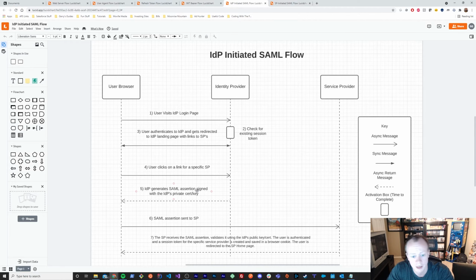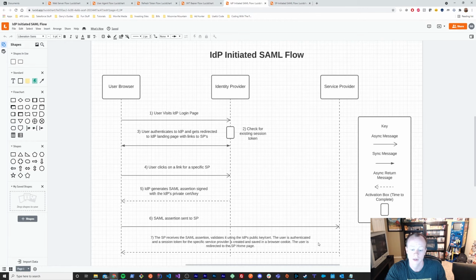The identity provider will generate a SAML assertion signed with the identity provider's private certificate and key, and then the SAML assertion gets sent to the service provider, and the service provider receives that assertion, validates it using that public cert key, and then the user is authenticated.